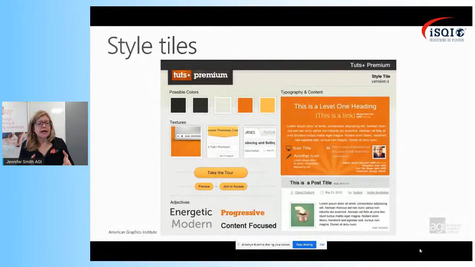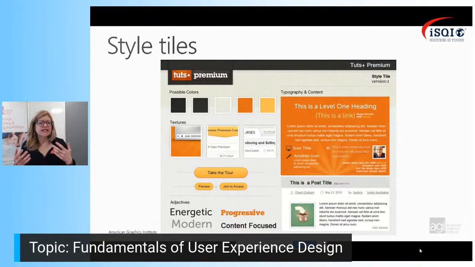But we keep it separate because you don't want to combine them at this point, because if you're working with your stakeholders, powers that be, whoever they are, if they look at your idea and they see orange and they absolutely hate orange, it might distract them from looking at the navigation and all the other important things that you've decided.